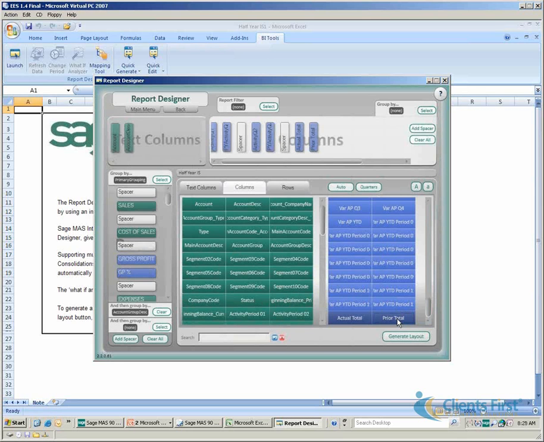We'll add that. Okay, so what we've done, we copied our income statement layout, and that's why I left all the rows intact, because of our gross profit percentage, etc. We needed to build an income statement with the actual versus prior. So that's what I've created: actual, quarter one, prior, quarter two, and then we built our formulas. So if we're doing any sort of budgeting, any sort of calculation, anything into the future, we're dealing with financial statements now. Hopefully you can see how quick and easy it is to just build a report. I'm going to go ahead and generate the layout.